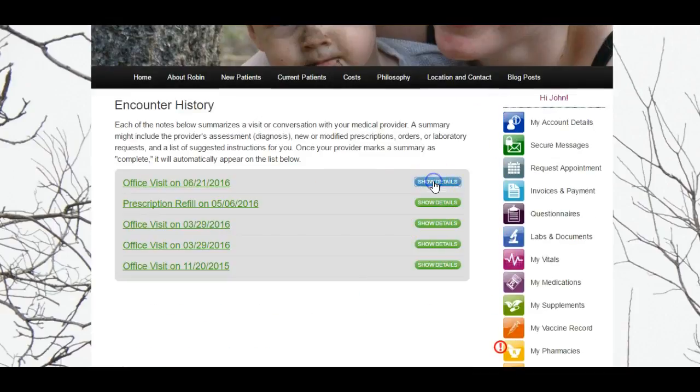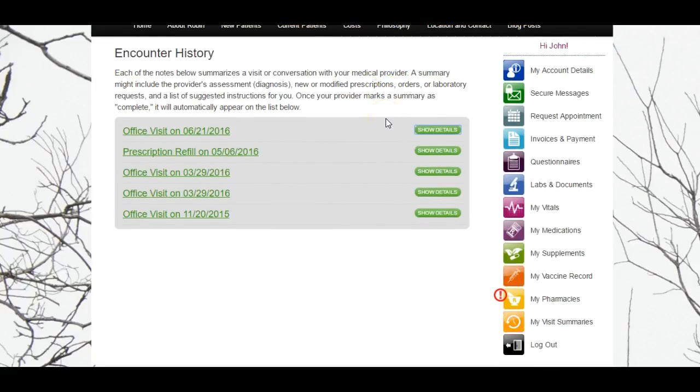So that is how I use templates to not have to do any work in the evening, but be able to spend time at home with my family. If you have any questions, of course, you can comment down below or you can message me privately. And this is the second in a series on how to use your EMR to keep your life happy, not deal with excessive numbers of phone calls, how to manage without staff, how to improve patient compliance, how to improve patient experience.